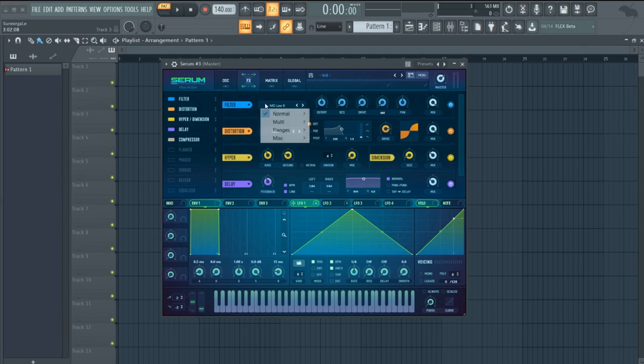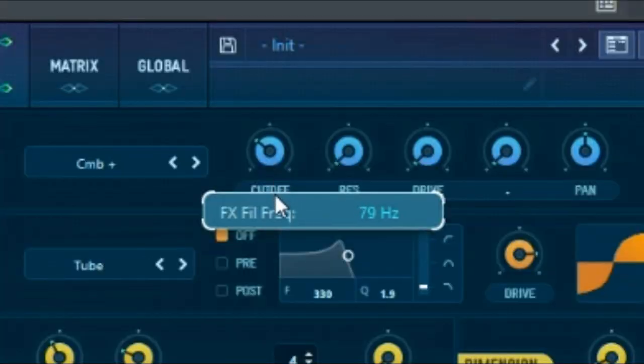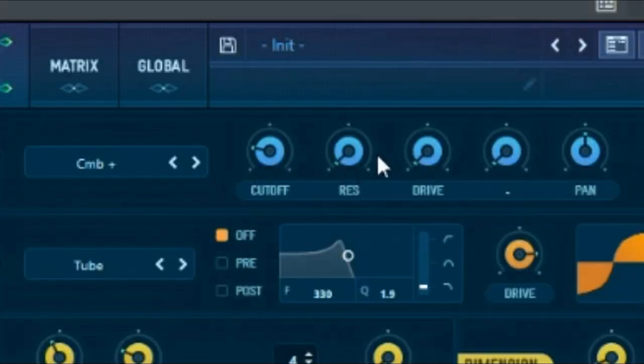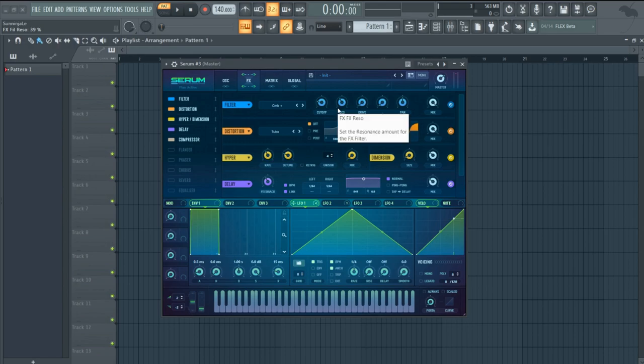So we're actually going to use the Comb Filter Plus, and with this effect it's going to make it sound more like a rhythm bass and give it that rhythm vibe. So I'm going to set the cutoff about right here and turn up the resonance about here. Now for this effect, you can change it to however you like it, and this is more preference, so change it to however you like it. And once you guys have that done, it could sound something like this.